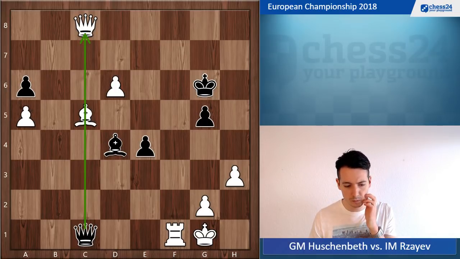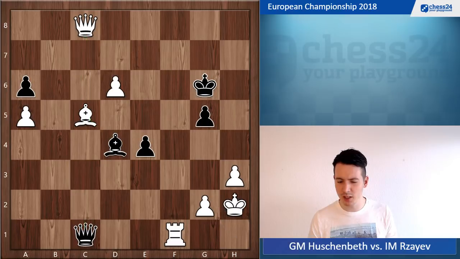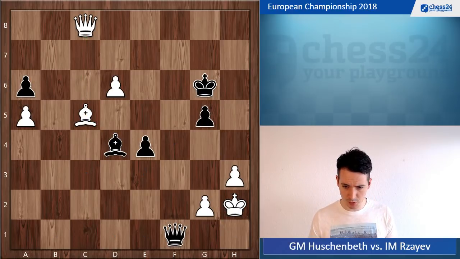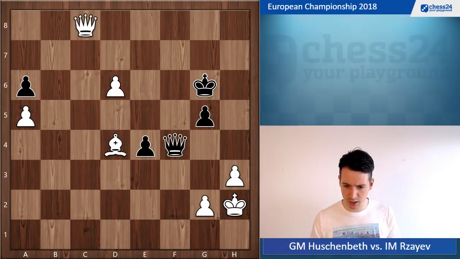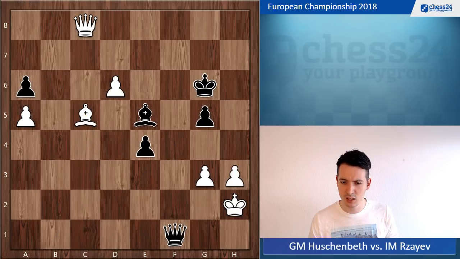Now, but maybe now just king h2. I think I was calculating bishop takes d4, but why not king h2? Queen takes f1, bishop takes d4, queen f4 check. This is winning, no checks for black. And if bishop e5 check, yeah, this is what I didn't like, probably g3, and now queen takes f1. Still, this also looks good, but I'm not completely sure.